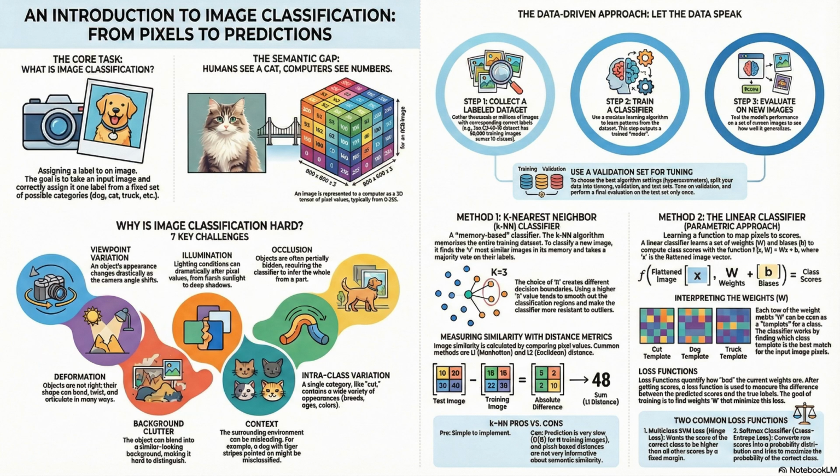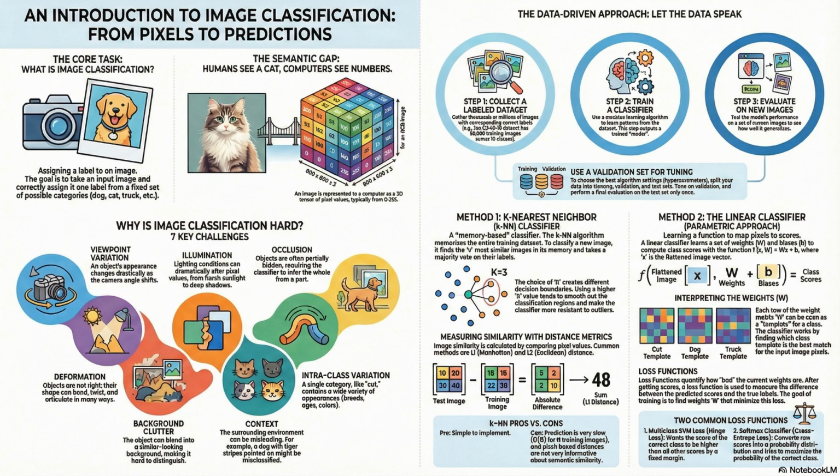But hold on, doesn't throwing the data away hurt you? I mean, with KNN, you remembered every single example. With a linear classifier, if you never saw a car that was, I don't know, purple, how can it ever classify one? That's a fantastic question, and it gets right to the heart of generalization. We're not memorizing pixels anymore. We are learning patterns and storing those patterns in the weight matrix W. The rules. The rules, exactly. A well-trained W doesn't store examples. It stores a generalized idea of what a car looks like.